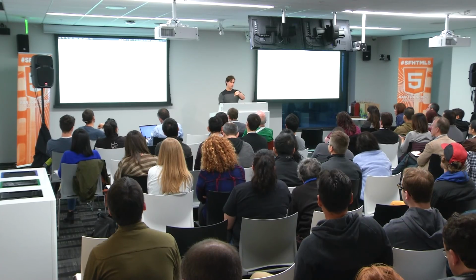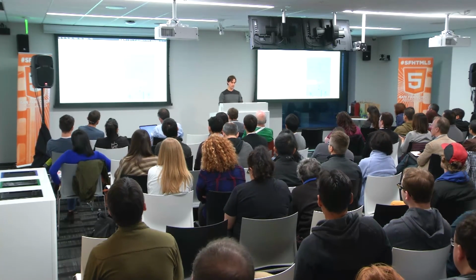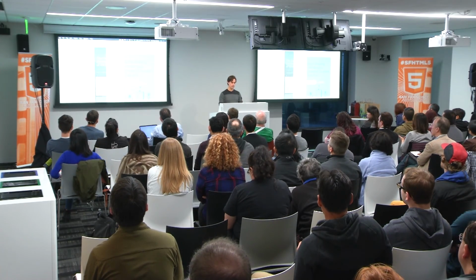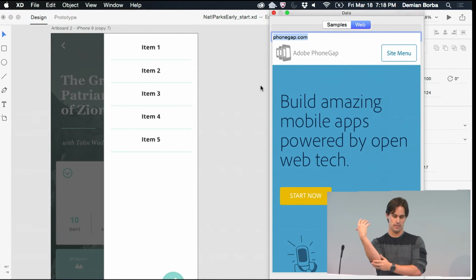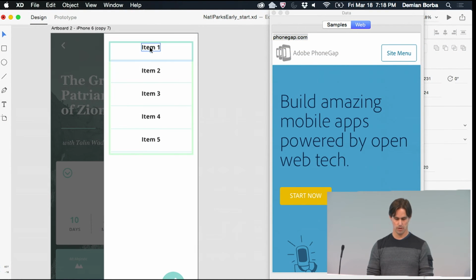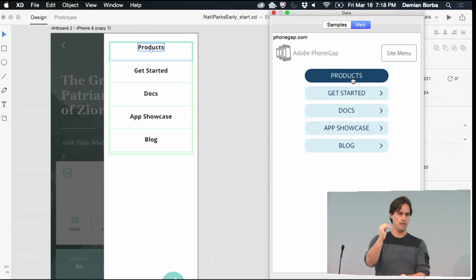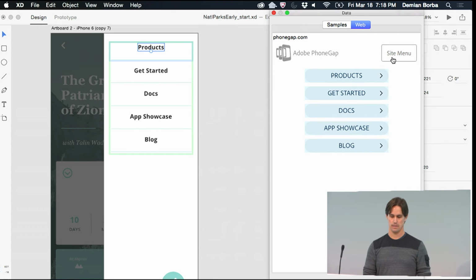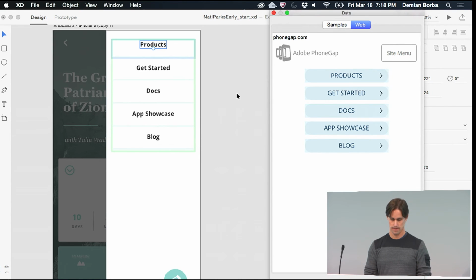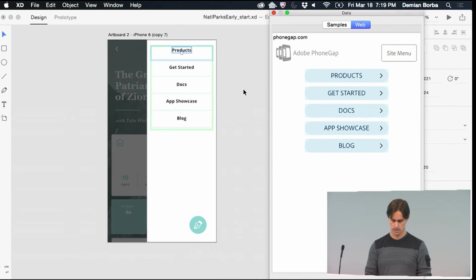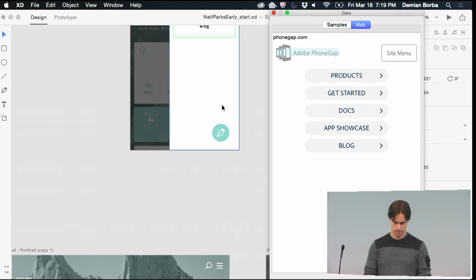But to make things a little bit more real, how about bringing some things from the web? So let's say I'm creating this side navigation, and I want to bring real content. So I can go to this website and just click on this list of repeated items, and now it's pulling that into my design. Is it useful for you guys? Very cool.